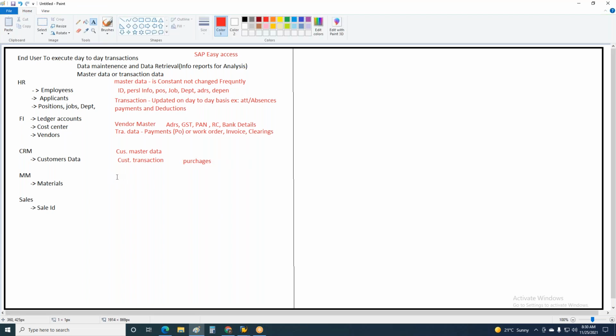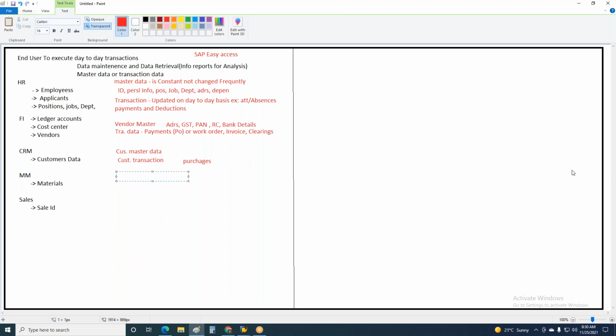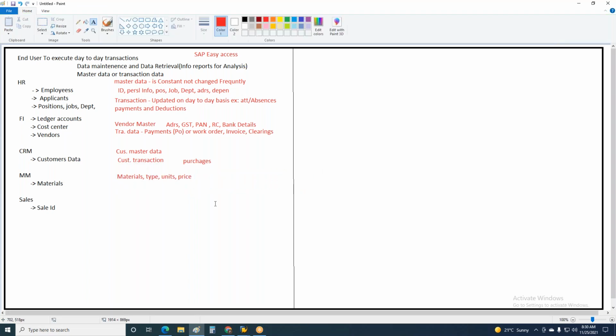Similarly, materials. So material type, the units applicable, price, and who is the vendor or customer for the materials. This is the material data.